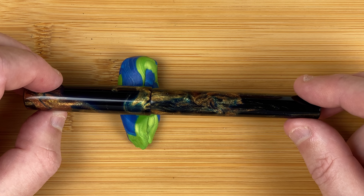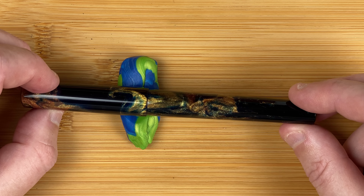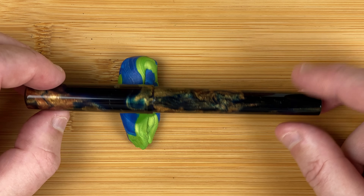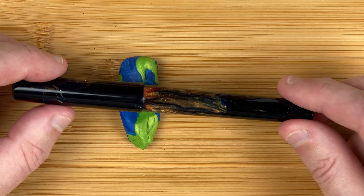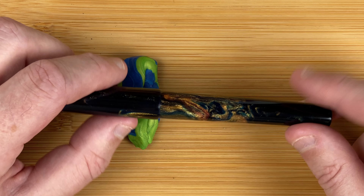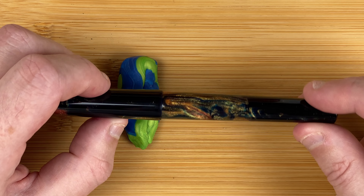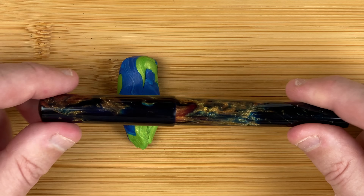Till we get to another slightly domed end. I can't help myself but look at this material — I think it's so pretty. We've got blues, gold, silver shimmer, greens, oranges, browns. I did ask him about the base color because when I saw the picture I thought it was black, but it's not — it's a very dark blue, and I can really see that now. Not sure if that comes out over the camera.